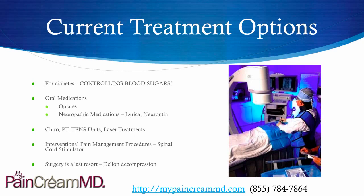For interventional procedures, as a last resort, a patient could get a spinal cord stimulator, and this has actually been shown to provide pain relief in over three-fourths of individuals. Over half of patients are able to regain a lot of the lost sensation with the stimulator, which is an amazing feat. Surgery is an absolute last resort, but the Dellon decompression procedure for the feet can be very helpful.